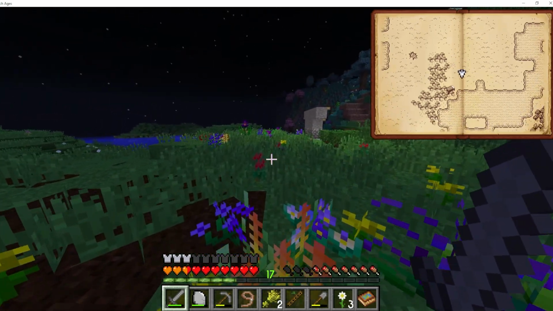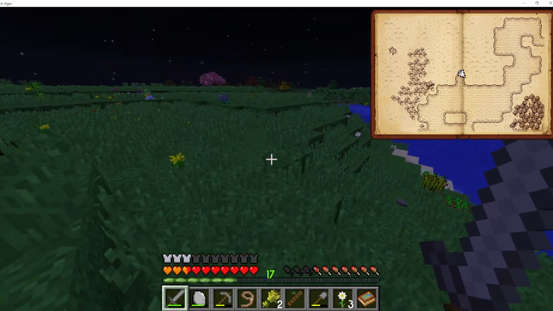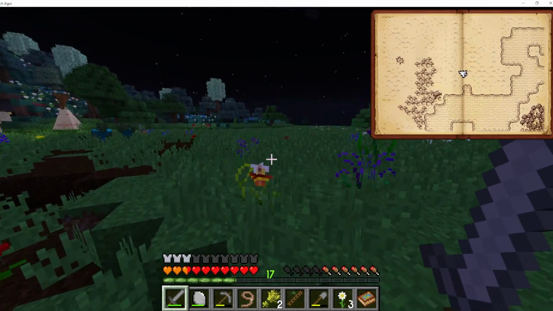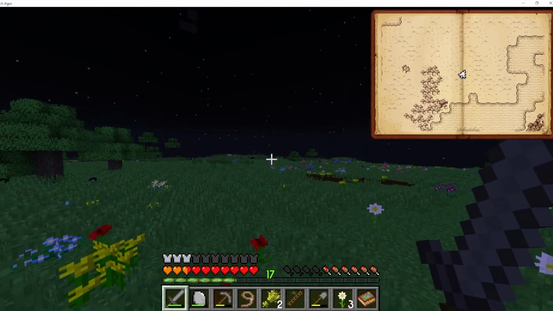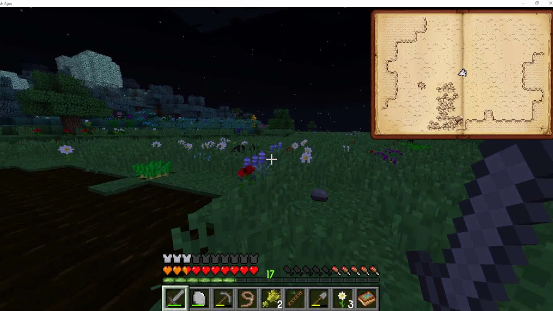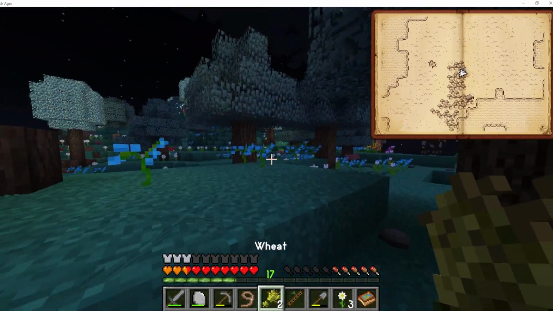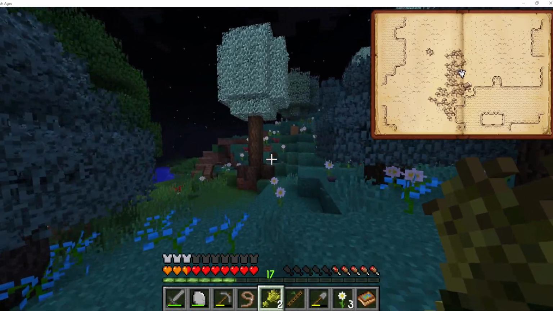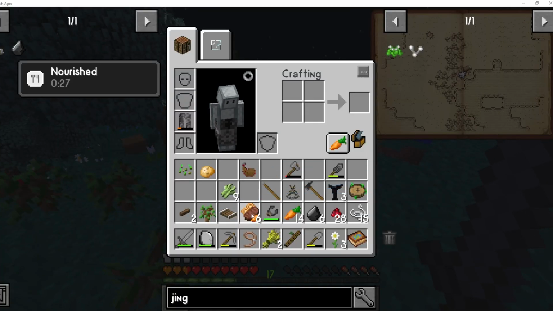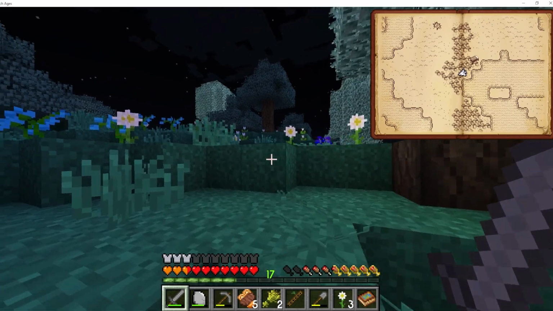I need full bones, not what those... the sharp bones. That all the zombies have. Some of the zombies have them. Yeah, no skeletons at all. Look up here again. Possible that there's nothing. No skeletons at all.